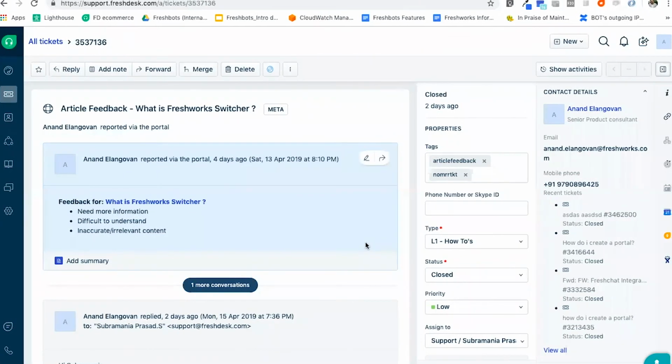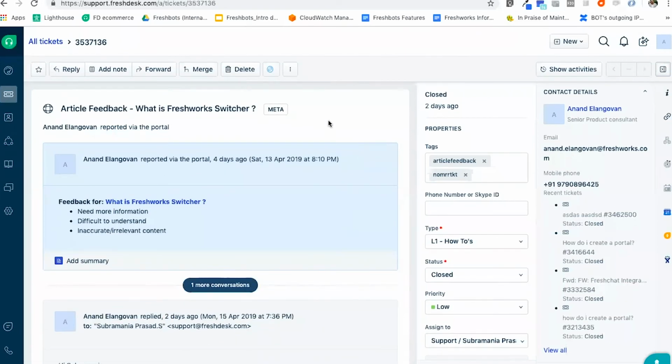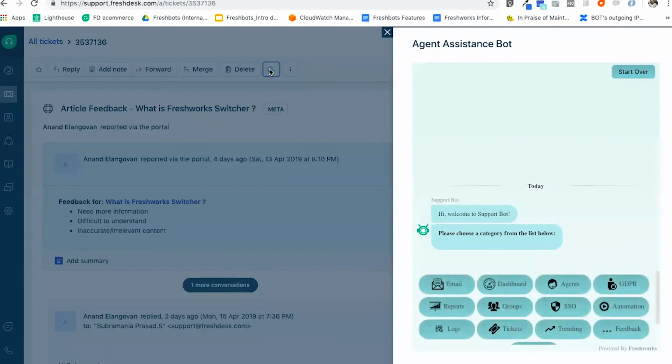So this is the backend, or I would say the admin side of Freshdesk, where your agents will be sitting and replying or talking to the customers. Here on this page, where your agents are interacting with your customers for your email queries or other platform queries, we have the agent assist bot. While looking at this information, the agent realizes that they don't have this information readily available at the top of their head, but they want someone's assistance. That someone could be a human, but as we know, everyone is occupied with their own work. Now we have a bot to assist your whole team.